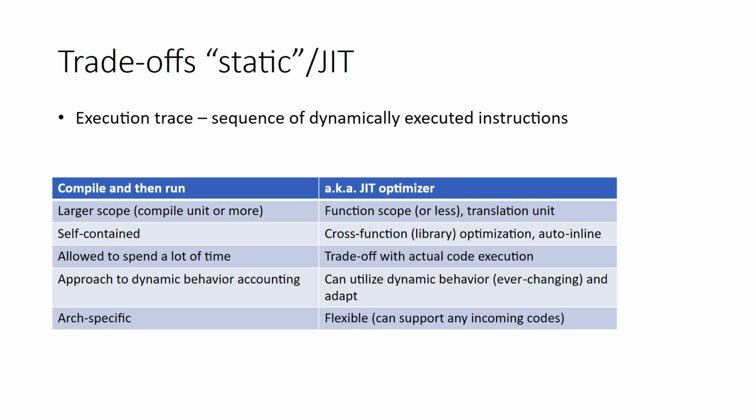Another trade-off is that when we compile and run code afterwards, it's allowed to spend a lot of time on optimizing, and a JIT optimizer does not have that luxury. So we always have to balance the time we spend during optimizing things, profiling things, doing all kinds of this stuff, with actual code execution, and we don't want this to be very unbalanced. We don't want to optimize for 10 seconds and execute in 1 second, but very, very efficiently, because we could just have a 5-second run without any optimizations, for example.